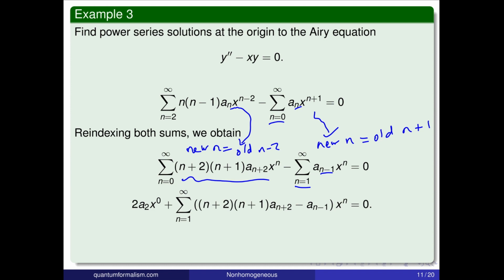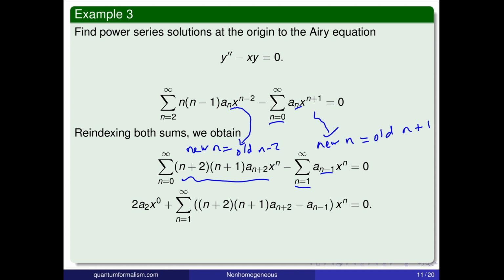All right, so now the exponents between the two series will match up. We're dealing with an x to the n for both of them, but the number of terms is not the same. The series on the left starts at n equals 0, and the series on the right starts at n equals 1. So we can't just combine the series right away, but there's an easy fix. We just have to peel out the n equals 0 term from the first series.